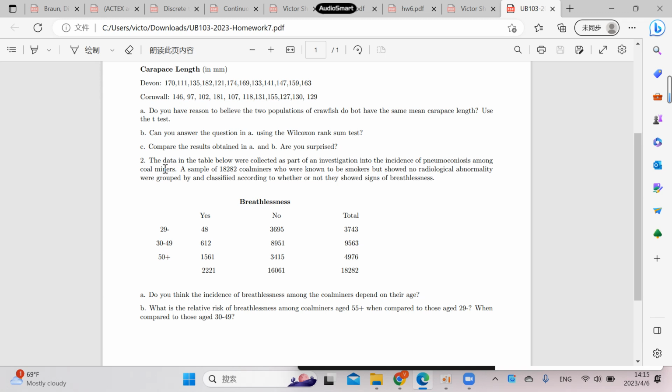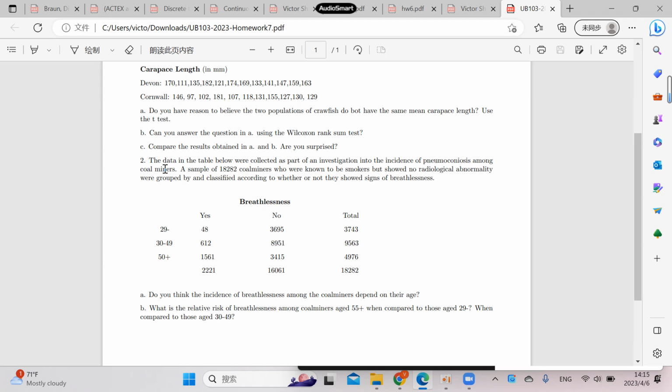So first, we're going to assume independence. A very important, basic formula of independence is that the probability of A and B equals the probability of A times the probability of B, if A and B are independent. We're going to use this. If we assume independence, then we have the probability of aged 29 or less. That's the first probability we have, namely probability A.